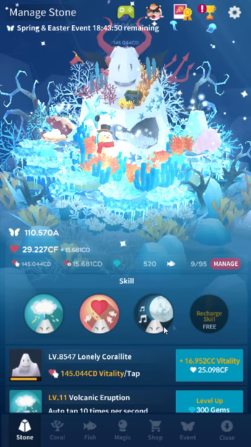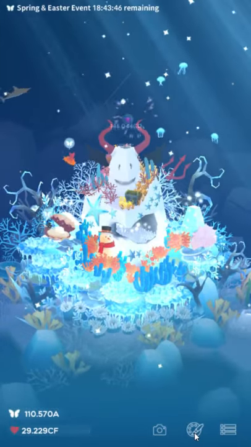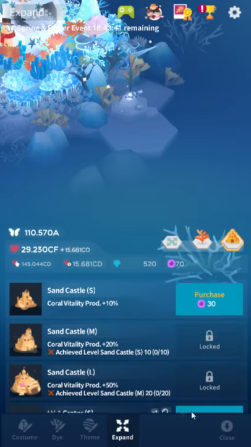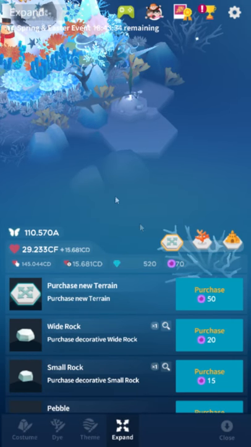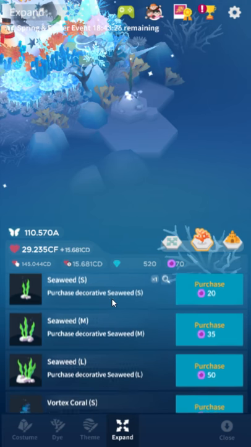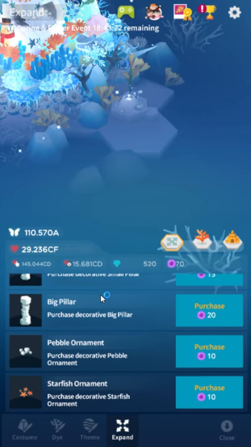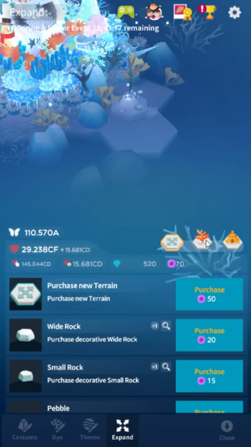Nothing too unexpected. I haven't really updated the guide quite yet because I wasn't sure what to say about it. Basically, how it works is now there's this new menu in the palette menu here. You can now expand your terrain, and you get a free little hexagon of terrain, a free little seaweed and a free little rock. The items are a little bit expensive, all things considered.